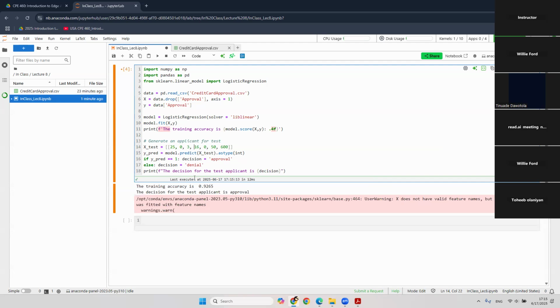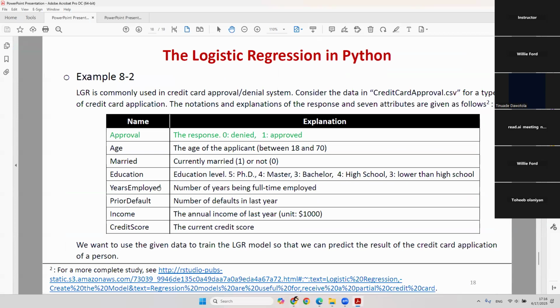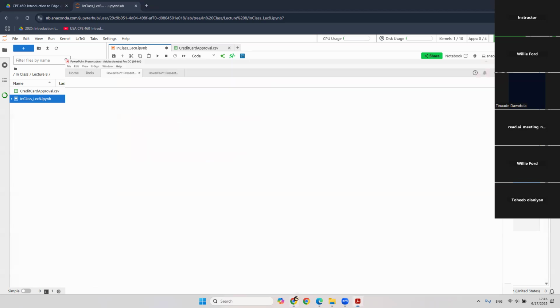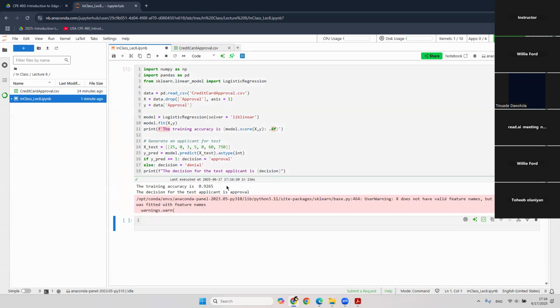The next one is 16, I believe it's years employed. Let me see. Yeah, years employed, prior default. Suppose the years employed is 5 years, prior default is zero. Let's suppose you have a full-time job and your salary is like 60 maybe. Let's say credit score is 700. Let's see. Okay, great. The result is still approval.